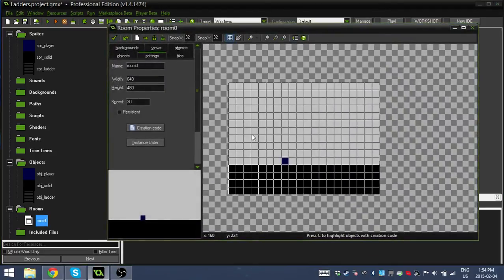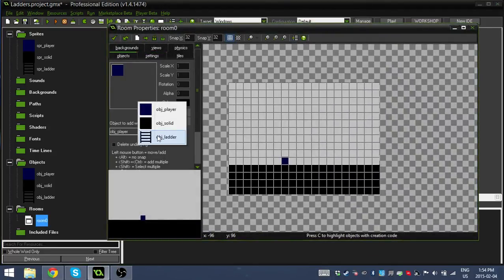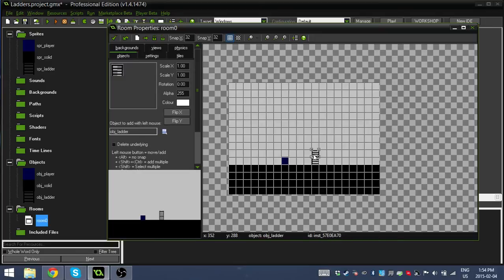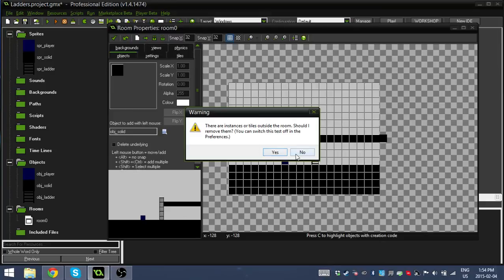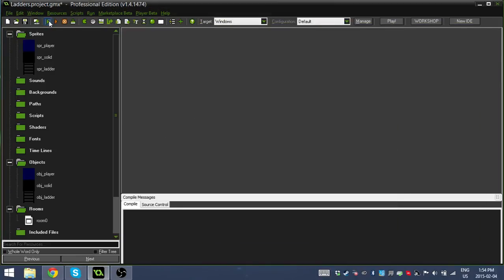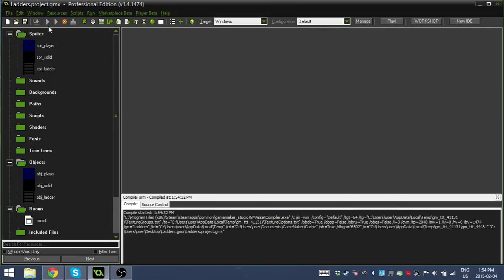Let's add the ladder into the room here. I'm just going to do something like that, and then let's get some solids here. Actually, let's just do one side. Awesome, cool. So let's hit play and run this and test this out.